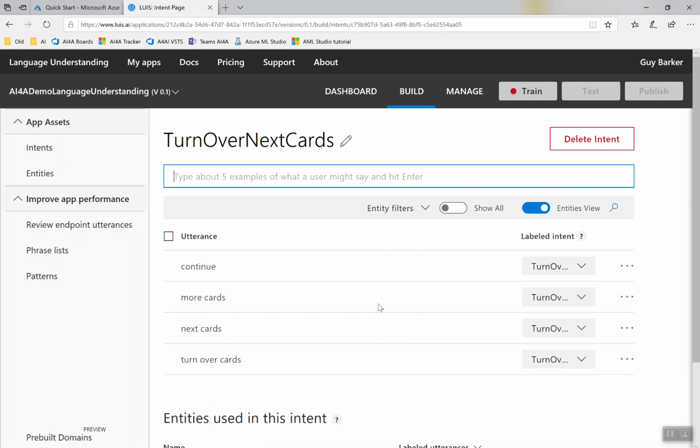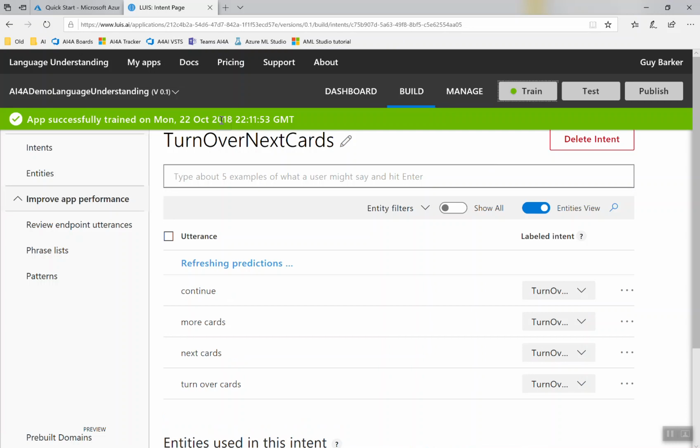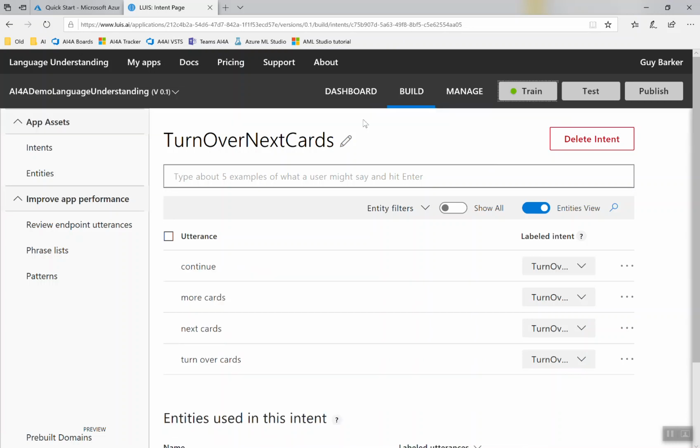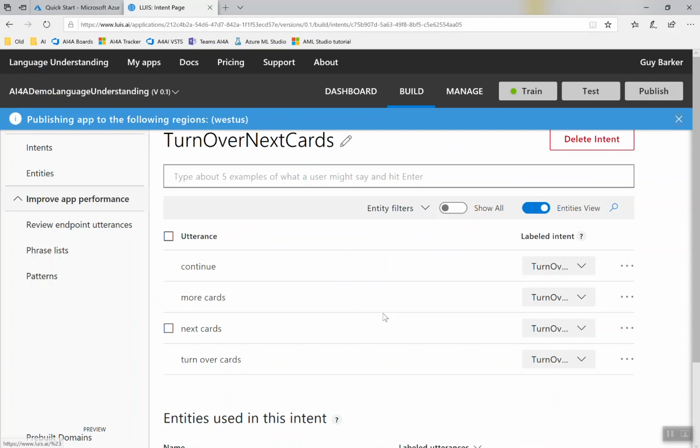That's as much as I would like to do for now, and I'm going to train the language understanding model based on the data I've added, so I'll click the train button. There's a notification along the top showing how progress is going. It says the model is now successfully trained, and the only step next is to hit publish. I'll say yes, I want this to be in a production environment. I want to be able to call this from my app, and it says the publishing is complete. So basically I have customized the language understanding model that I created earlier.